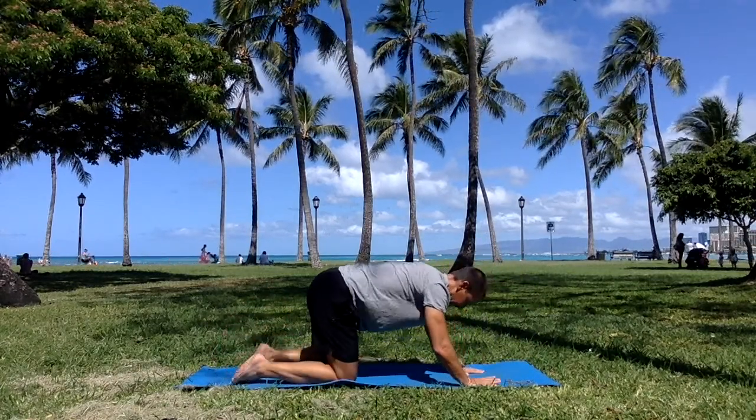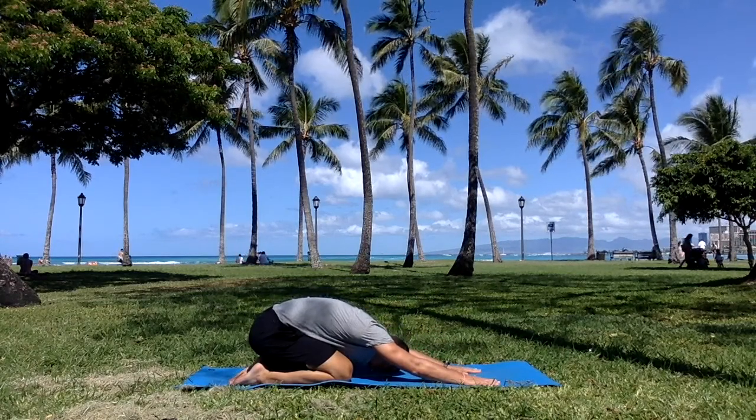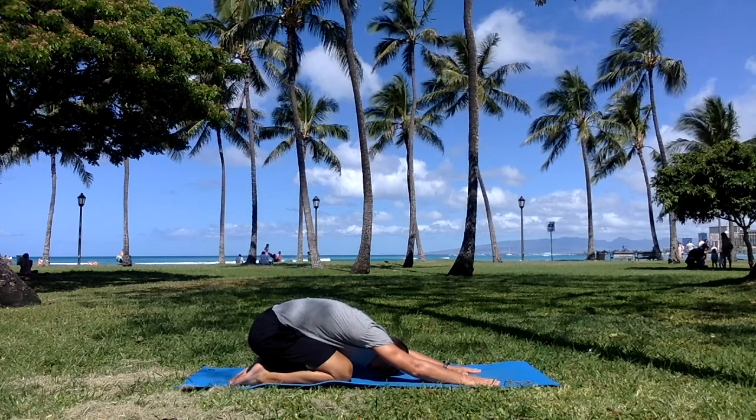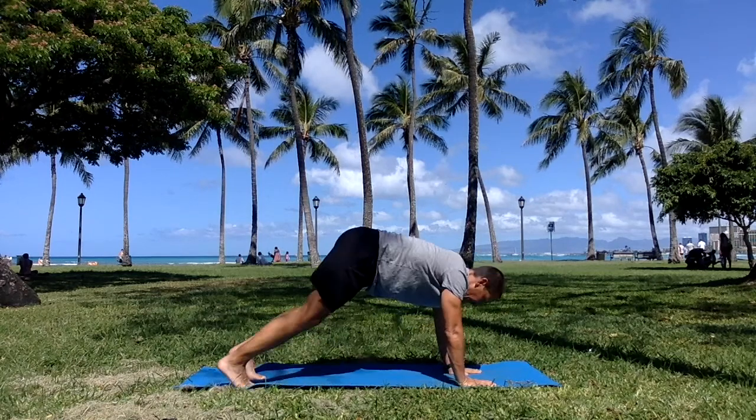sit back in child's pose, back on your heels, take a couple breaths there. Really nice start of class. Back up to our hands and knees, back up to down dog next.